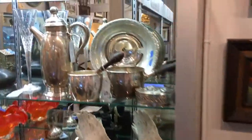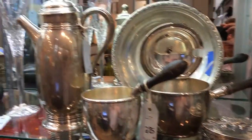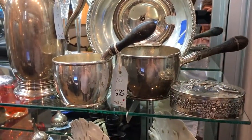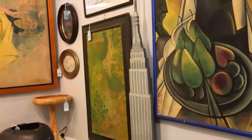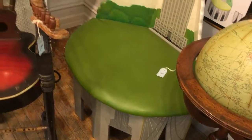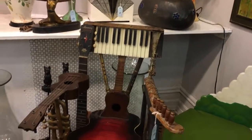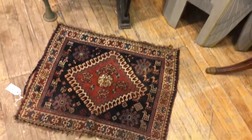In the next case, a group of our silver, beginning with this nice coffee pot on the left. We have hanao pieces, such as the box on the right, among others. And in the next corner, more fine and decorative art. We begin with these two novelty chairs — the one on the right custom-made by Su Li in the shape of the Empire State Building. On the left, a found object repurposed old musical instrument chair. And down on the floor, a small Persian rug.